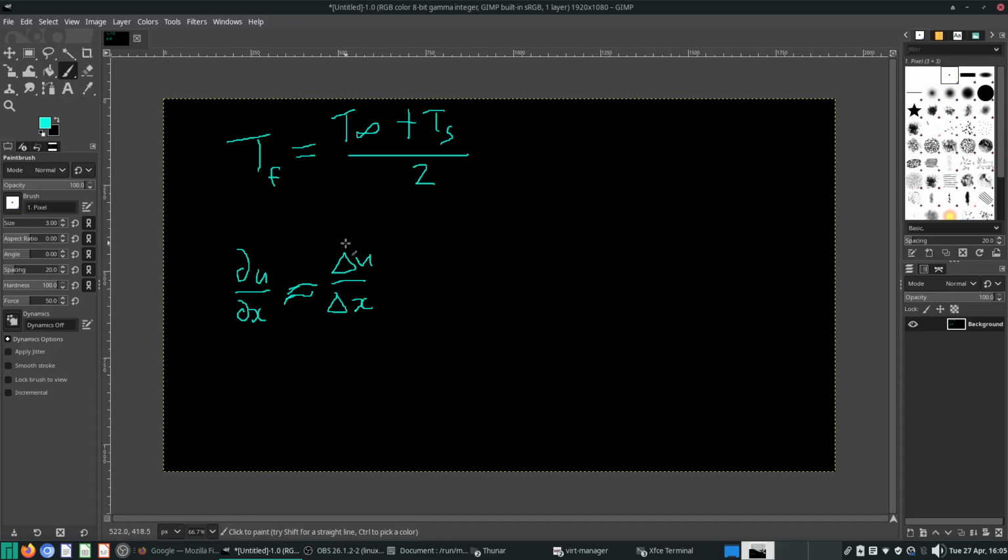What is the scale of delta u? Well, the highest it goes is maybe u infinity or the free stream or u max, some maximum velocity. And the minimum will be 0. Or it can actually go the other way. It doesn't really matter that much. And delta x will actually scale how? What's your dimension like?